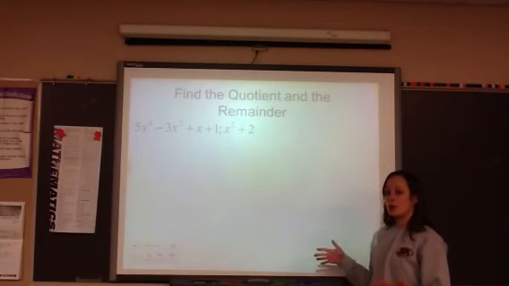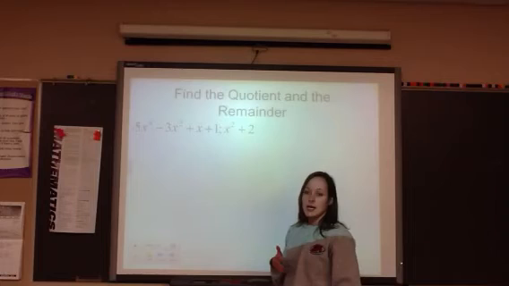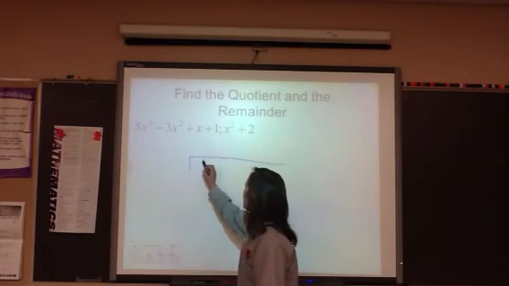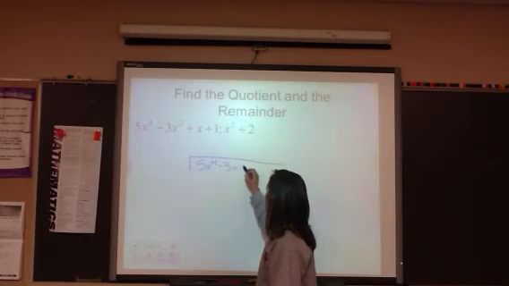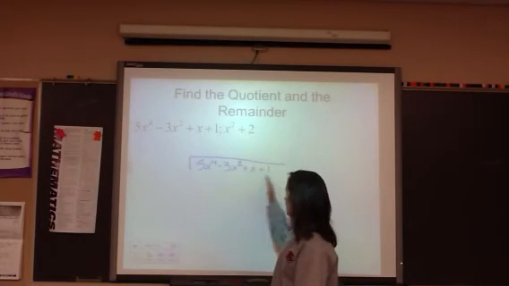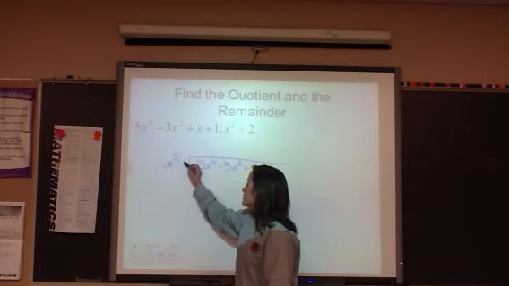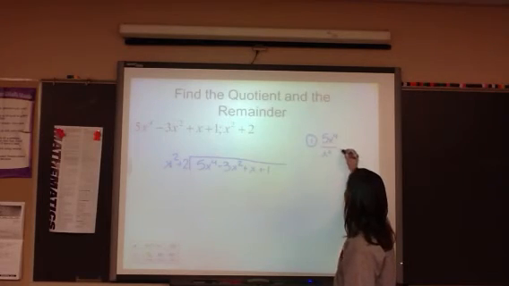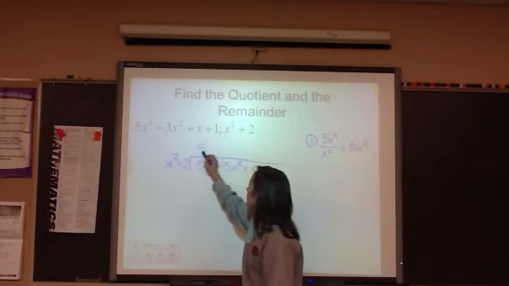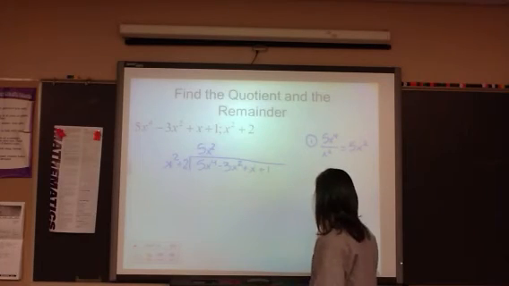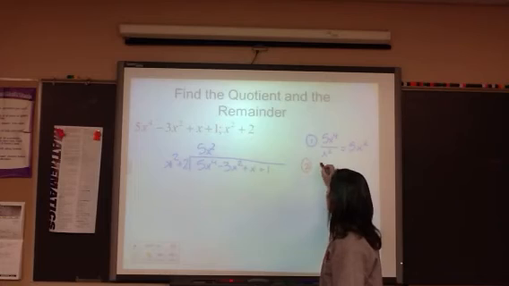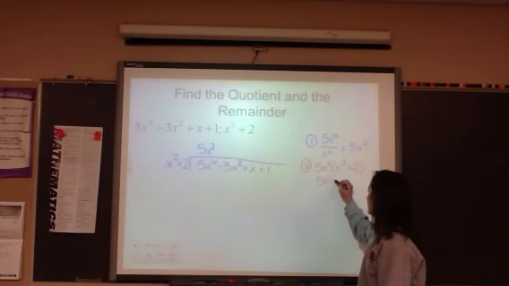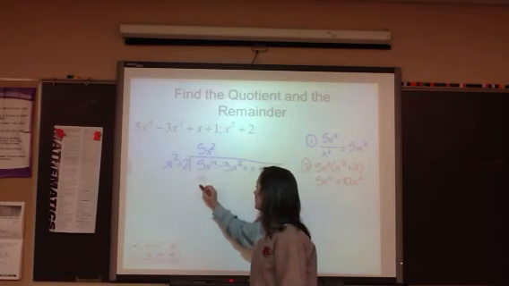Alright, see if you can set this problem up on your own and go through the steps on your own. Pause the video as needed, and I will be there to answer your steps as we go. So first, we're going to put 5x to the 4th minus 3x squared plus x plus 1. Notice it's in descending order by power. And we're going to put x squared plus 2 right there. So step 1, divide. 5x to the 4th divided by x squared is 5x squared. Goes on top. Remember, pause the video to make sure you're doing the steps in the right order. So step 2 is to take your answer and to multiply it by what you're dividing by, and you get 5x to the fourth plus 10x squared, and that will go under here.